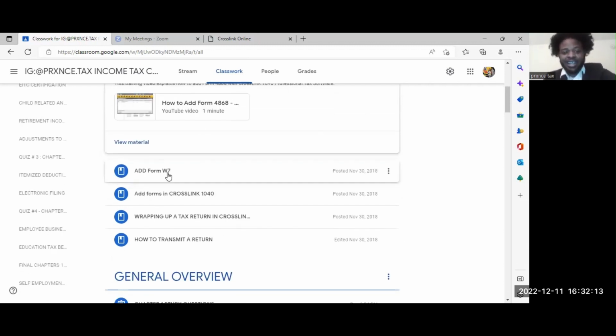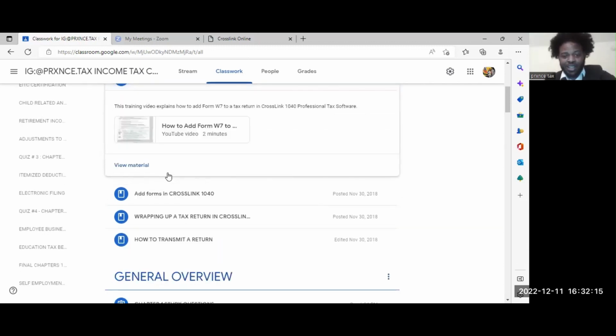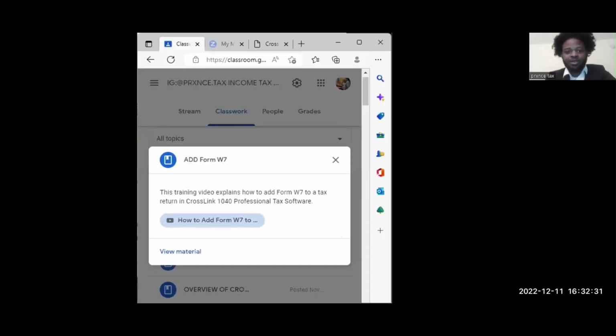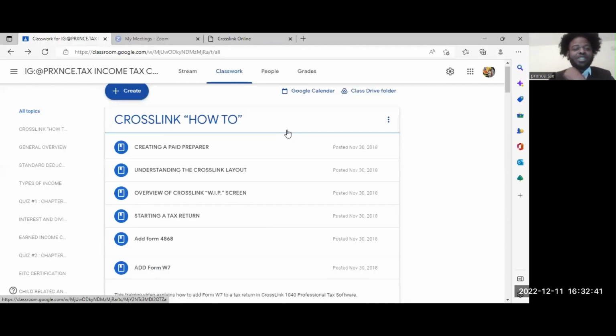All right, and then you have add form W7. The W7, I believe, is the form. I'm just gonna go verify. No question. Again, you have the internet. Don't be scared to use it. Tax-based knowledge is all about telling the client the honest answer and being transparent. Oh, my little screen. Let me go look for it. Ms. Burns, can you help me out with that one? What's the W7?